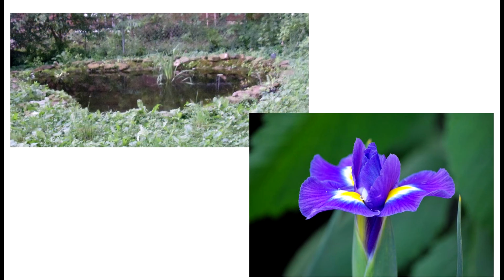So in this slide, there's a picture of an iris. It's a great emergent plant. It's beautiful. And there's actually several of those in my pond. So we're looking at a picture of my pond from 2014, 3 or 4 years after it was built. And that pond was hand dug. It holds about 1,600 gallons of water. So it's not a tiny pond, but it's not huge either.